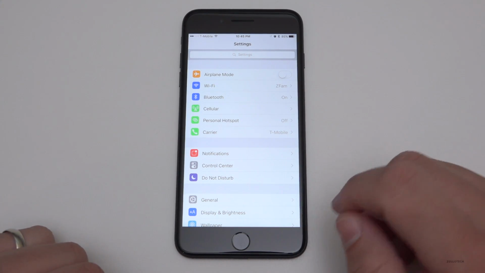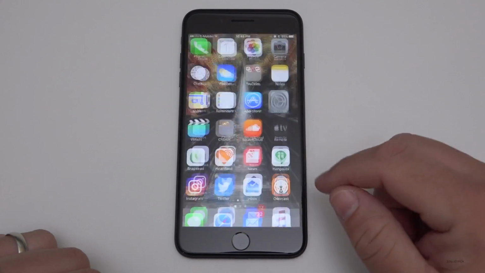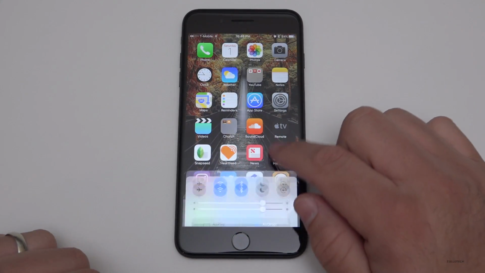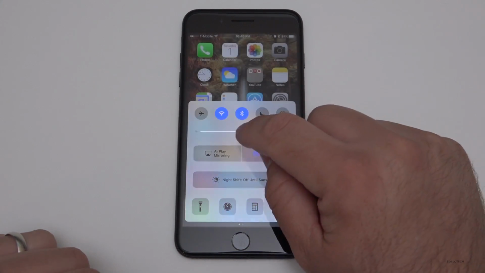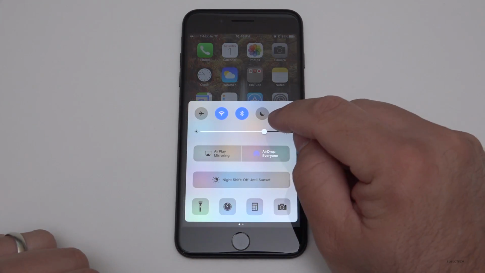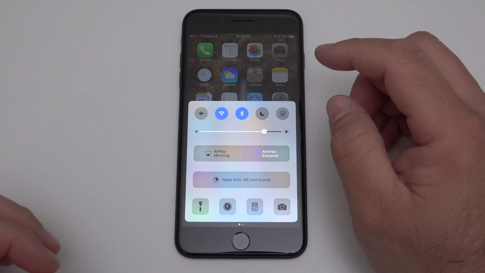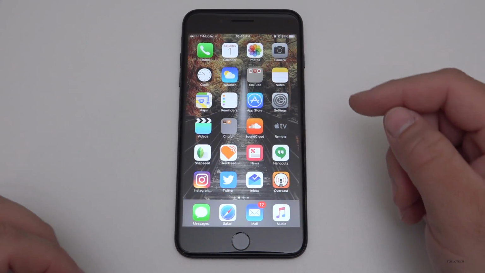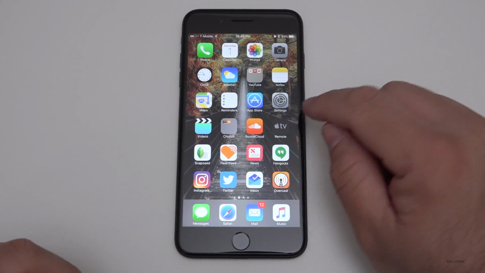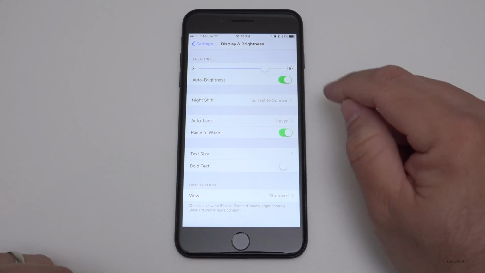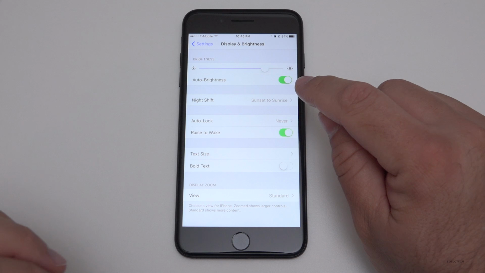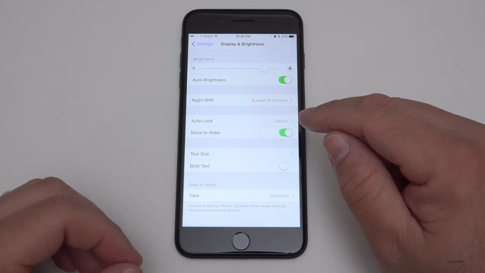Once you're on iOS 10, you'll have options to adjust different power modes and things like that we'll talk about right now. So the first thing we want to take a look at is brightness. An easy way to adjust brightness is right here. We just slide up and we've got brightness. We can move this down or up, and the lower the brightness, the less battery it uses. However, Apple suggests you turn on auto brightness, and that can be found under Settings, and then Display and Brightness, and then auto brightness.